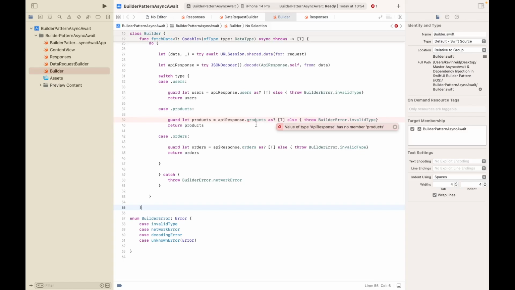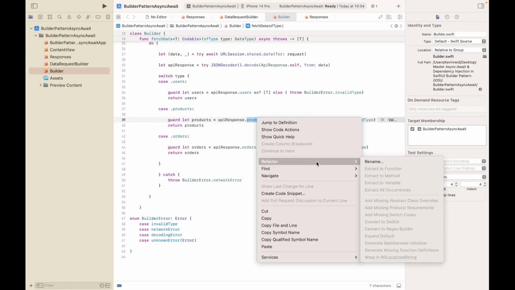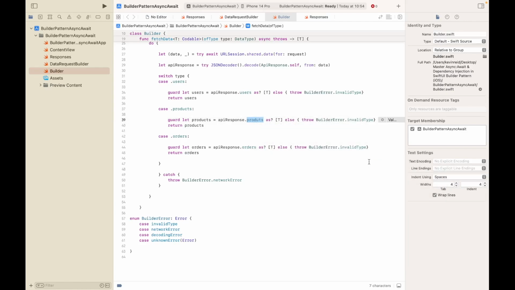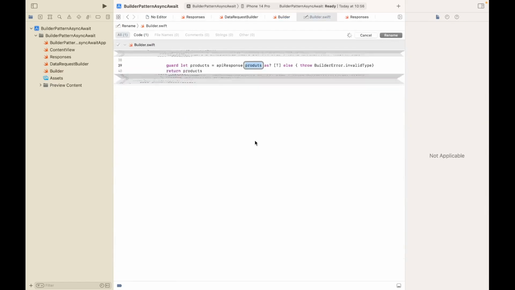Products has no member products. I spelled it incorrectly, so let me go and refactor it. Where was it defined?